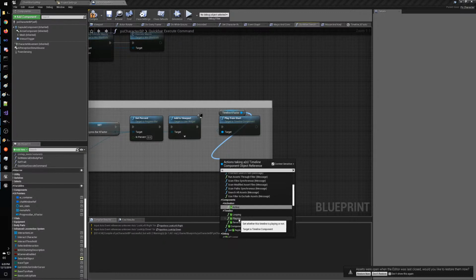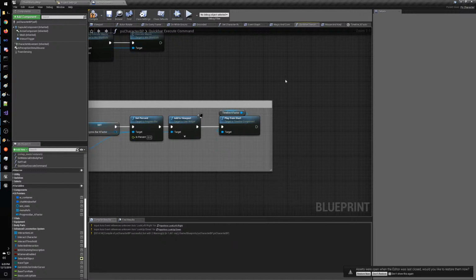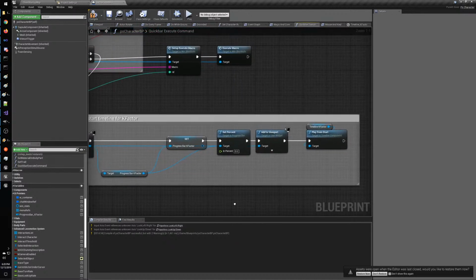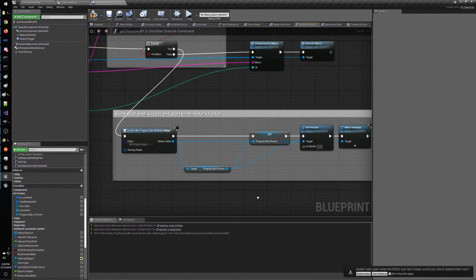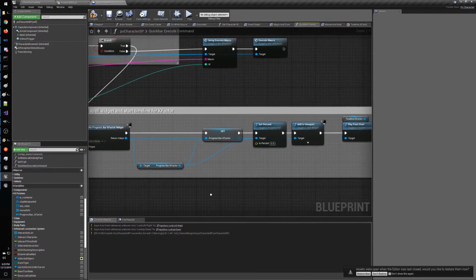Why do I want to do this? Because if I come to the release, it may not be a timeline. It may not be a casting of a spell. So I want to bail out as quickly as possible if it's not a spell, and I don't want to do the comparison with a string, because it's so stupid to compare strings, by the way. Never compare strings, boys. It's a very bad idea, but I do it sometimes.